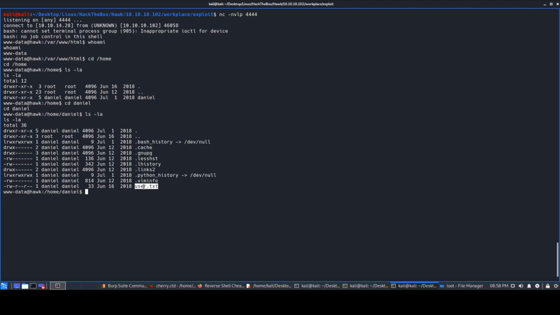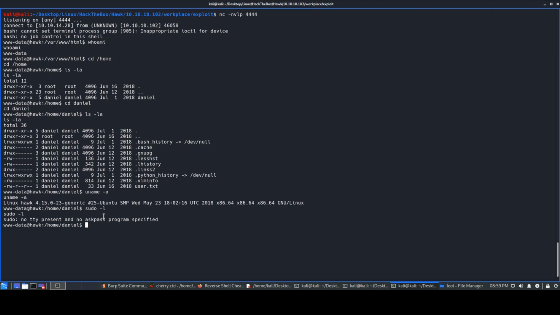We can read this user.txt file, and what we'll try to do now is get our privileges to root. If we do uname -a, we have a 64-bit OS. The first time I do the box, I do this. I check for sudo -l as well, and we do not get anything. Also, we check with a LinEnum scan. Another thing I would do is upgrade the shell, so we can use Python and import pty to upgrade it. Let's do that.